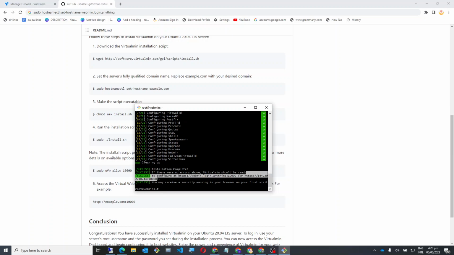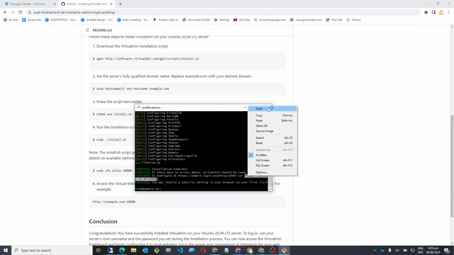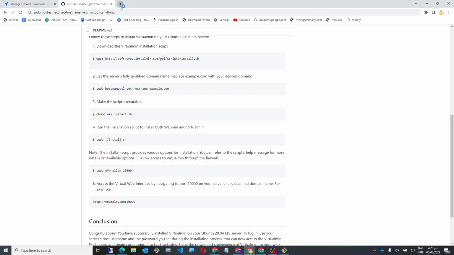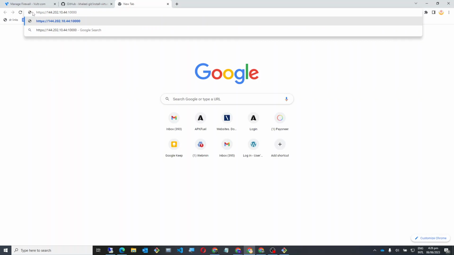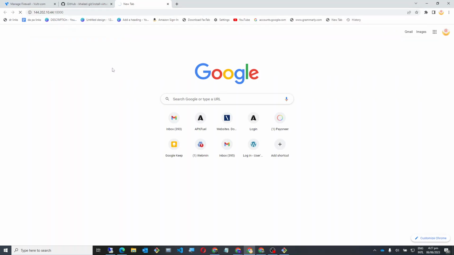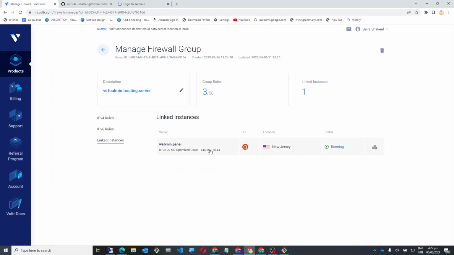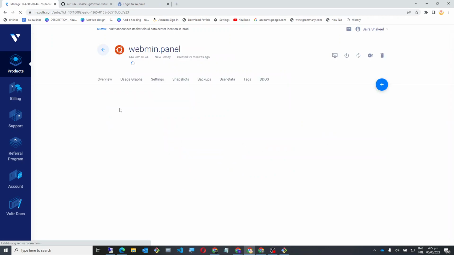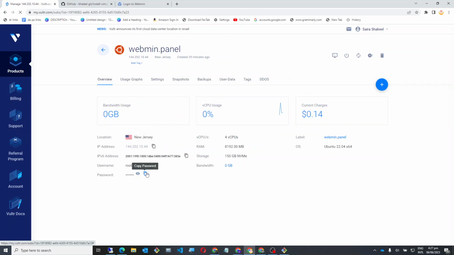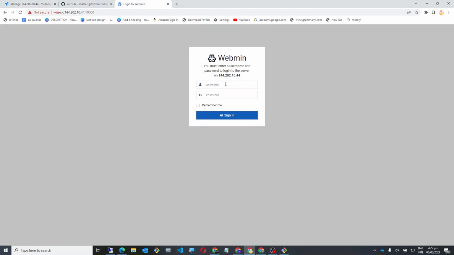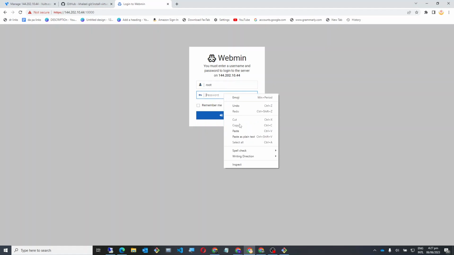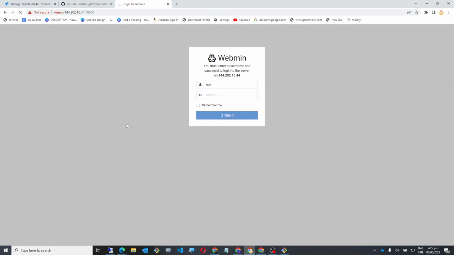So we just need to copy this IP and log in into our server. Okay, click yes. Just proceed. Copy your IP. By default, the username is root and password is your VPS server password. Okay, I will log in.